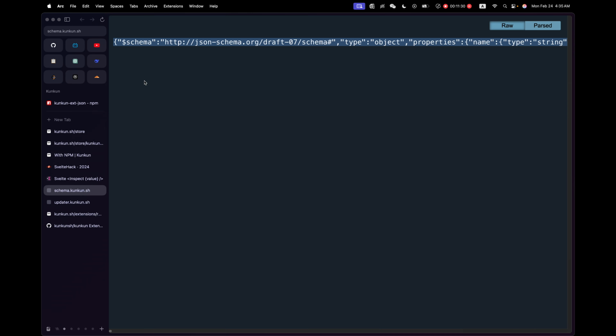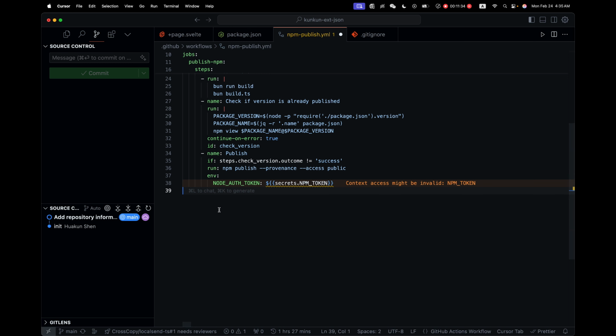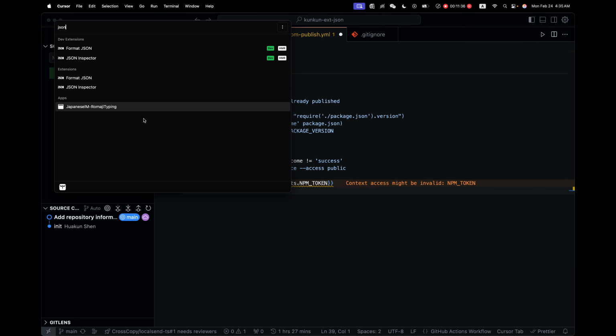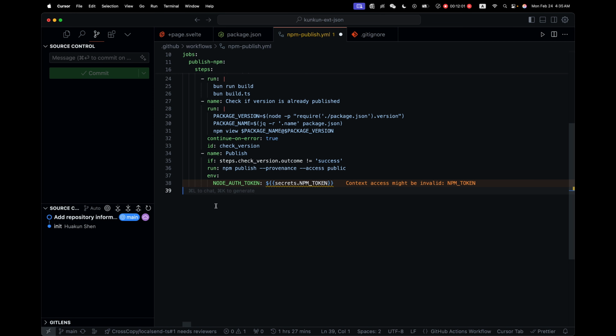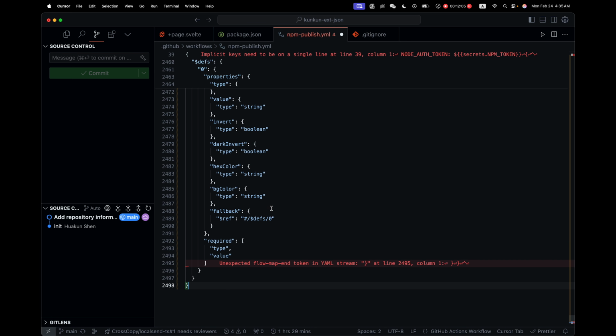Didn't work. Oh, JSON formatted. I guess the JSON schema was too large for this command to format, so it took a while. Let me paste again. Yep, it works this time.